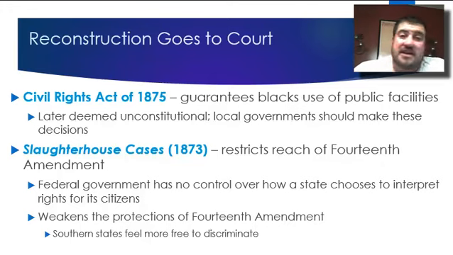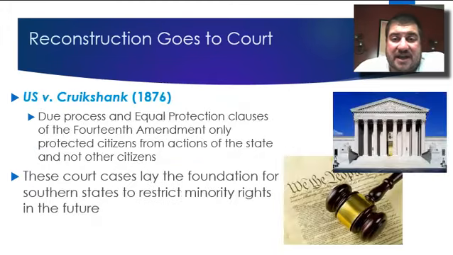So I'm sitting here saying that blacks have this right, this right, this right, and this right, but they're all very vague. And I shouldn't be able to say how the states interpret that. So this very much weakens the protections made or given to blacks under the 14th Amendment. And from this point on, Southern states feel more free to discriminate against blacks.